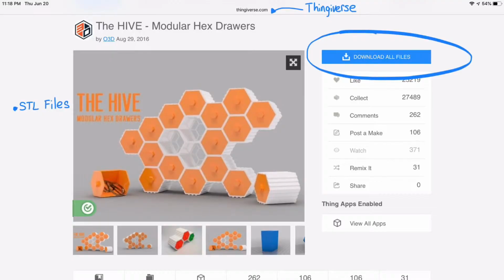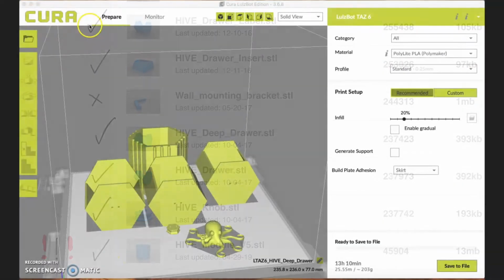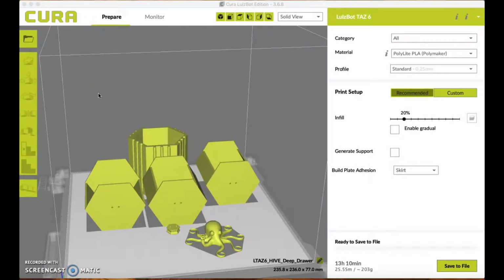To showcase some of my successes of what I've learned, I'm going to show something that I was able to print called the Hive. In this print, you're going to notice there are many different parts, and all these parts were individually printed using the slicer software for my TAZ Lulzbot. In this software, I had to learn a lot of the different settings and tinker around with them, because a lot of times I would print and come across a lot of different mistakes.